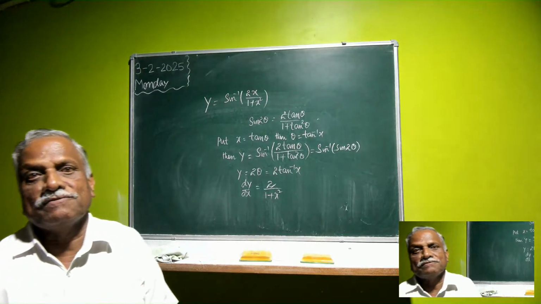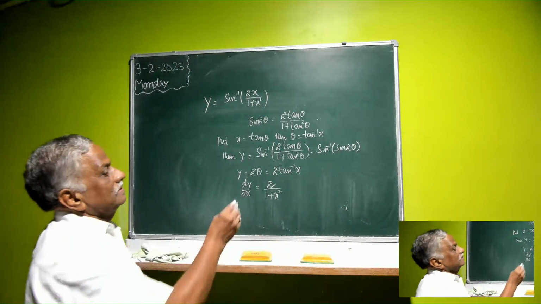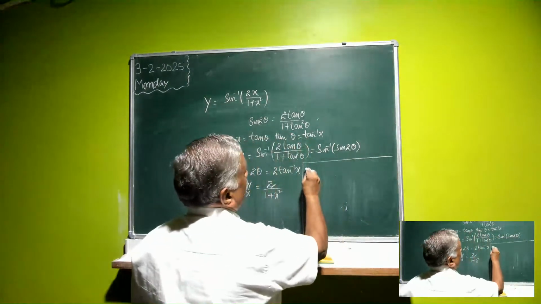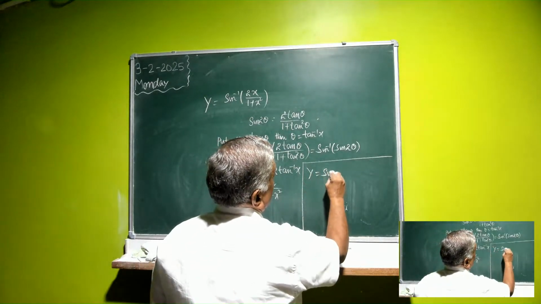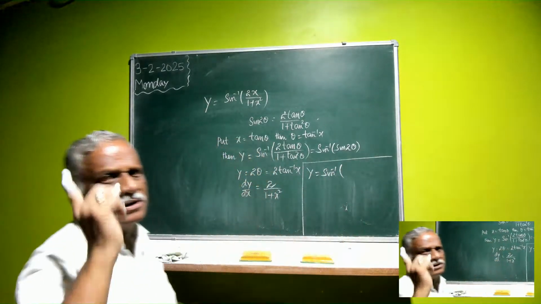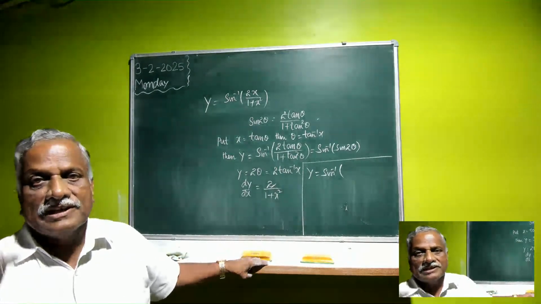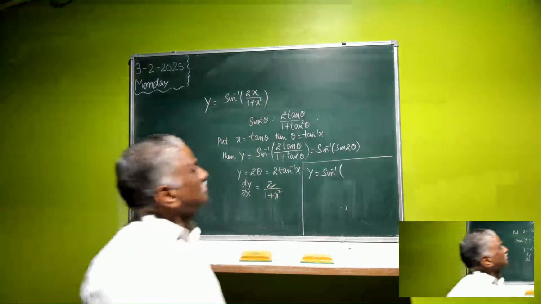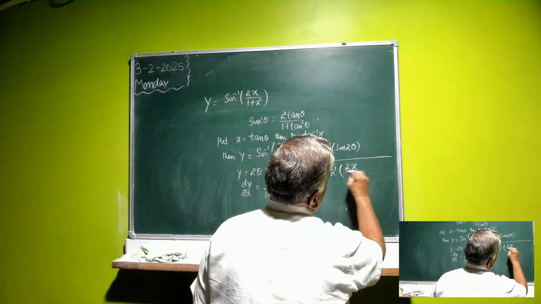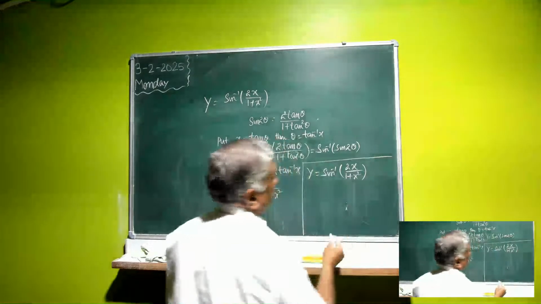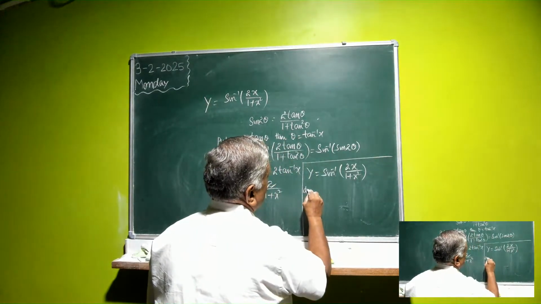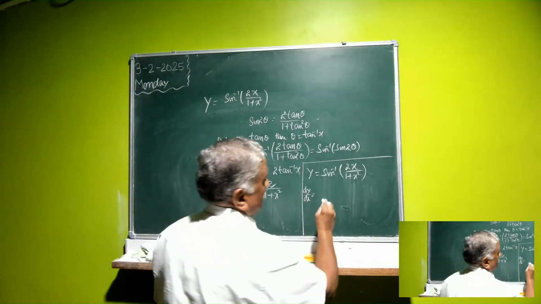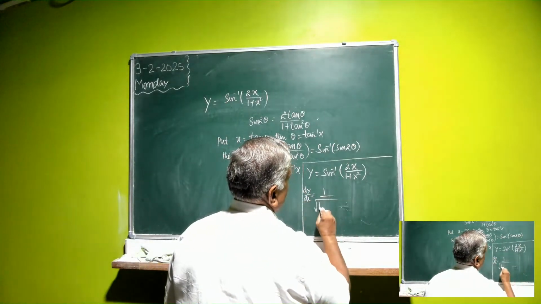Supposing you are not able to recall the formula, don't leave the problem as it is. I'll just teach you how to get 1 mark. The problem is y is equal to sine inverse of 2x over 1 plus x square. In almost all differentiation problems, with little effort you can always write one step. First you should differentiate sine inverse. That is 1 over root of 1 minus 2x over 1 plus x square whole square.